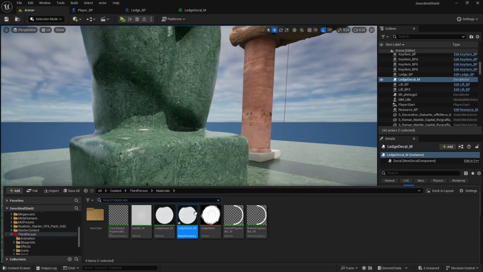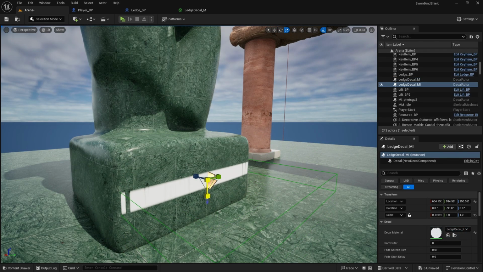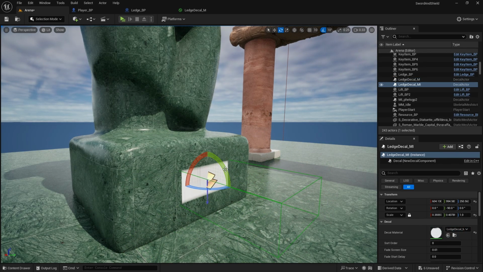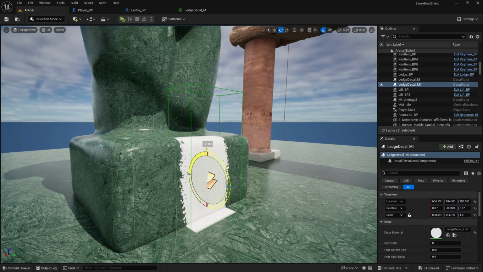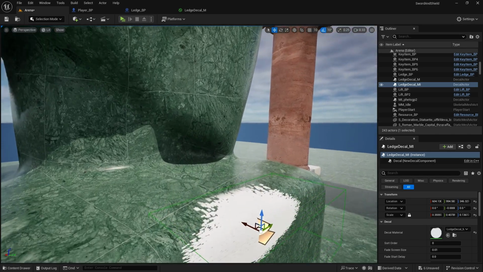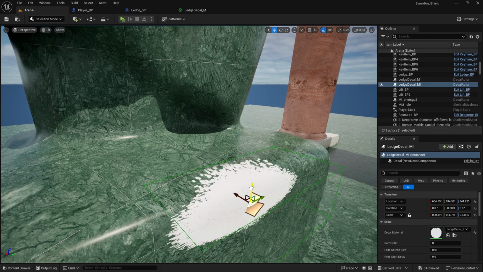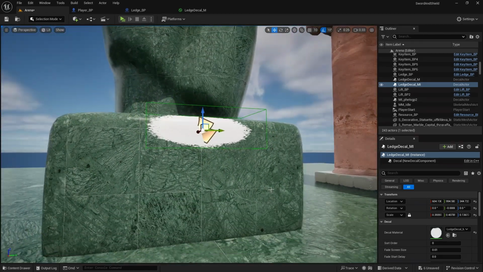So if I drag it out here, ledge decal MI, and resize it, it needs to be rotated 90 degrees, so it paints on this side. And then make it small like that. And on this asset you can see it's not stretching out as much because it's got round corners, so it actually will look a little bit better.